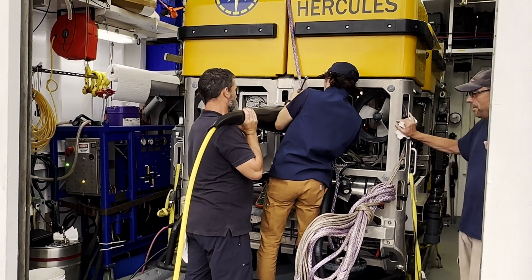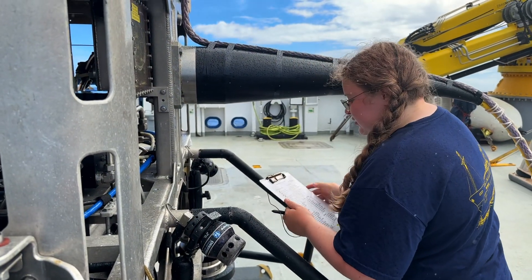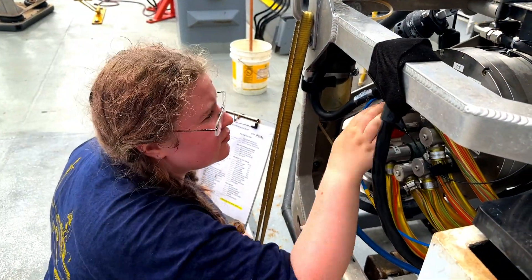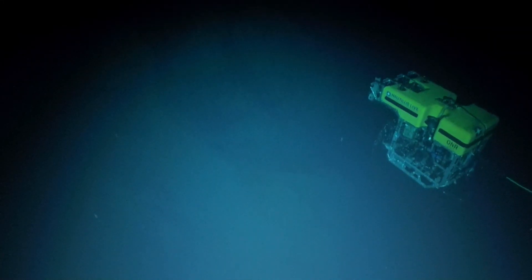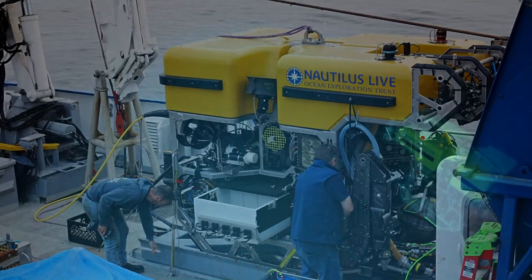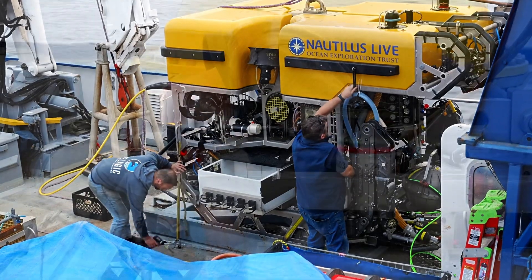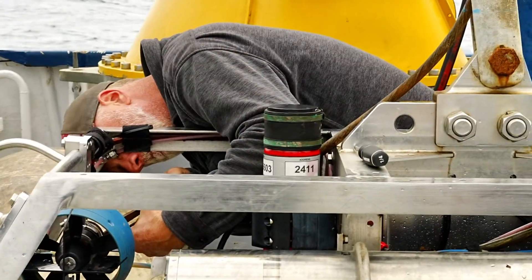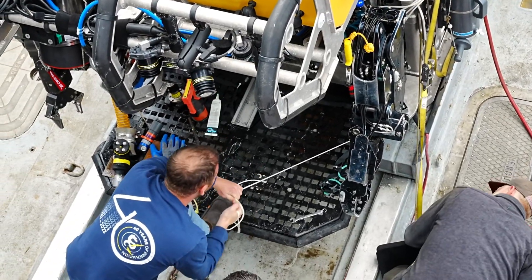Equally important to piloting the ROVs, it's our job to maintain the vehicles when they're not in the sea. Being an ROV engineer means using checklists to prepare the vehicles before a dive and having good troubleshooting and problem-solving skills to address issues when at sea. ROVs work in extremely demanding conditions under high pressure and in corrosive salt water. So between dives, we usually spend our time making repairs and maintaining the vehicles. There's always work to be done using hand tools and ingenuity because out at sea, there's nowhere to buy spare parts.